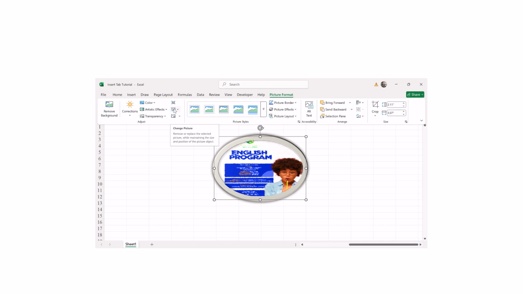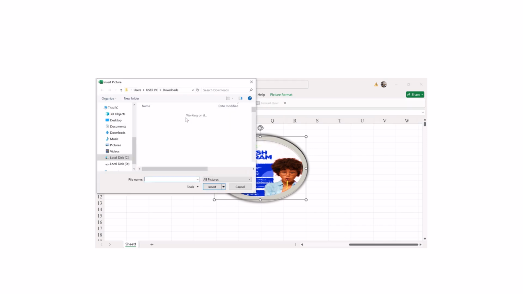For this time, change picture: remove or replace the selected picture while maintaining the size and position of the picture. You can just change this image and the other one you add will automatically fit in here. Let's practice it from this device again.